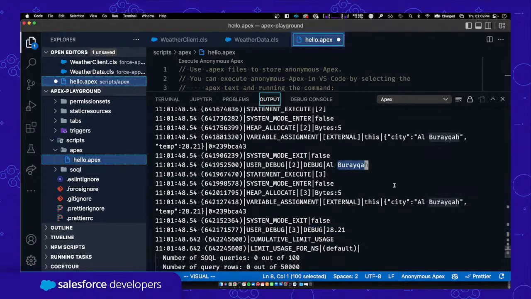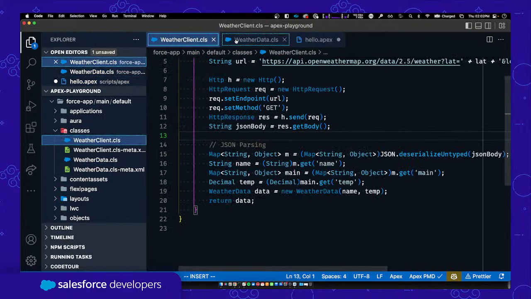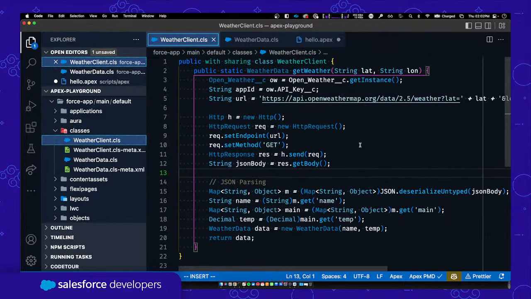Awesome. We were able to pretty much implement half of our Node.js project, which is the weather client class that is performing the external HTTP callout by storing the API secret safely in Salesforce using custom settings, by parsing the JSON, and by creating a class that contains that data.